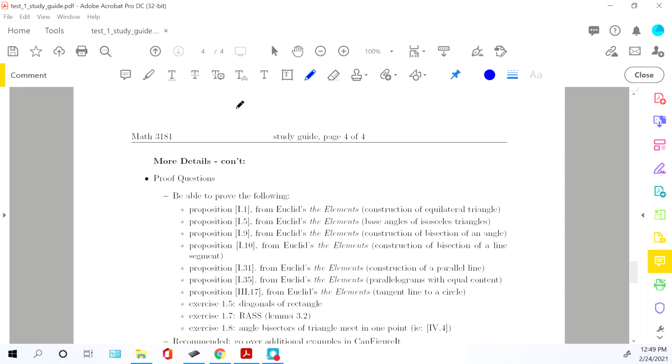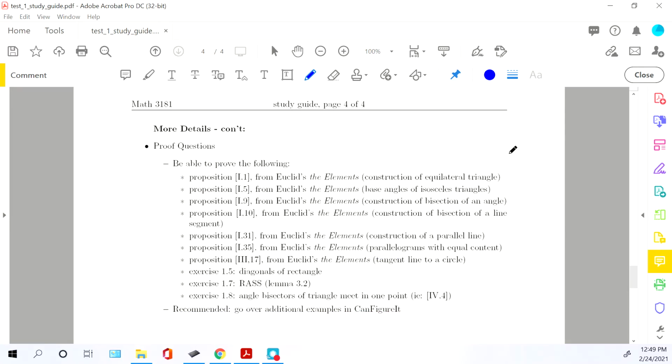And the last page. So the last page gives you some idea in terms of proofreading questions. So with respect to proofreading questions, I will not give you any super advanced, super complicated proofs. Okay? How I pick these proofs is I try to get a proof that could be completed within 15 minutes. It's actually the same way that I grab the construction questions as well.